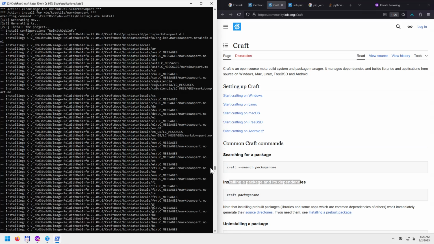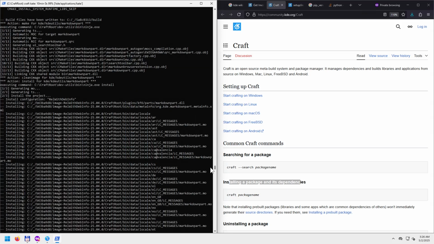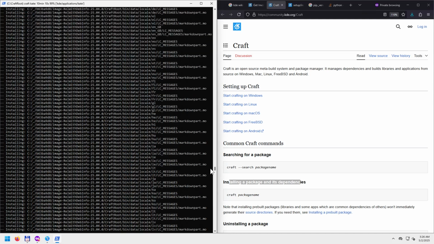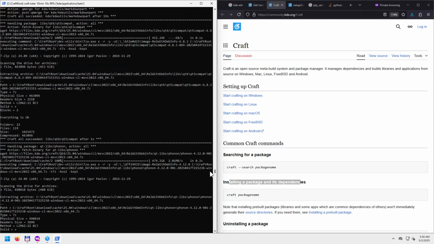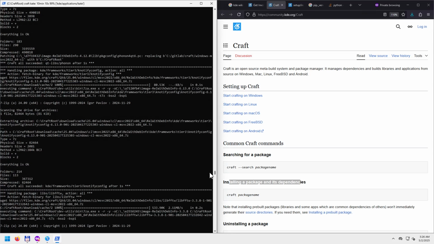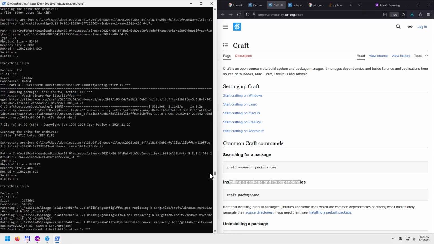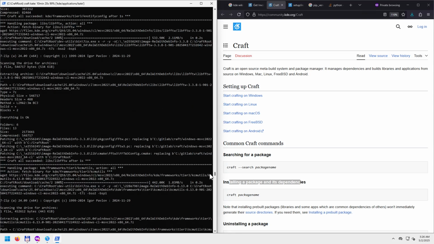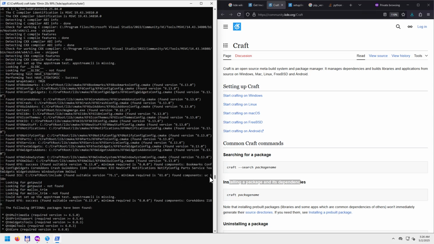libssh2. Okay, this is where the markdown part has been built from source. Some more packages could be downloaded pre-built.